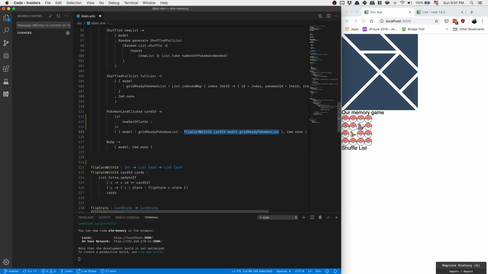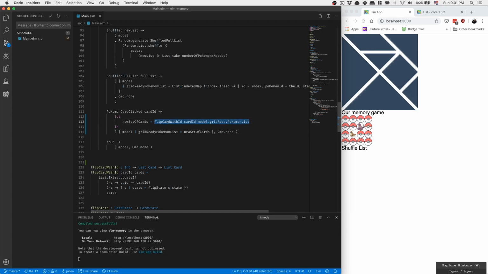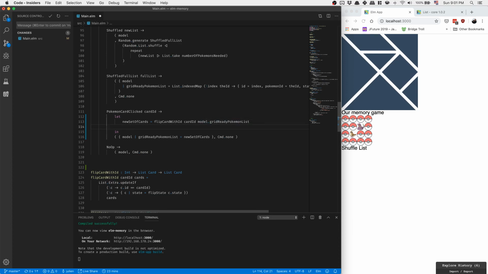So this is the function that's right now, and I'm doing that because it's going to make it more obvious what we're doing. We're going to map things into each other. So we're going to flip the card, and then it's returning a list of cards. Well, once we flipped it, I'm thinking, you know what? We could map this list of cards into another function that returns a list of cards.